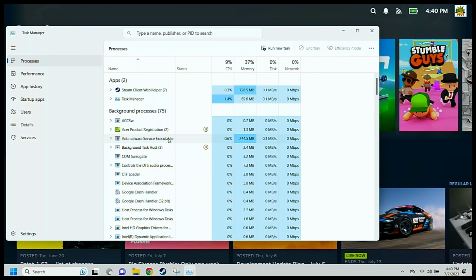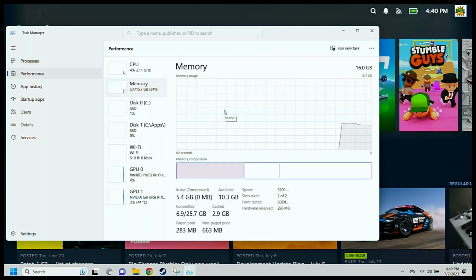Yeah, quite a few more background processes are running, and we have 5.4. So an additional gigabyte is being used by Windows, the default Windows shell, and then firing up Steam. So you do save a good gigabyte, it looks like, or just short of it. So yeah, it does indeed save some of your memory, and it probably saves a few CPU cycles as well. So something to consider. I hope this helps.